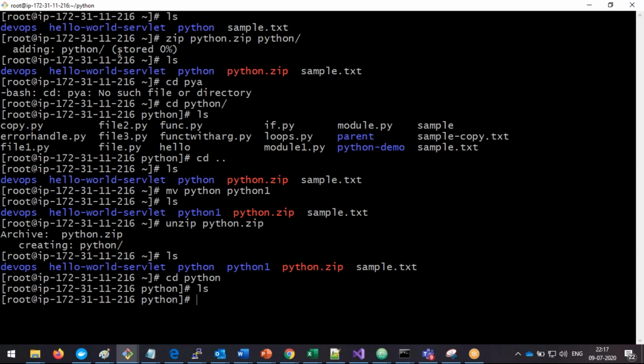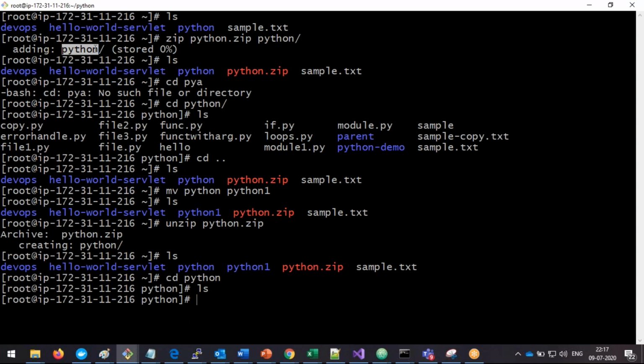That is the reason here you can see stored 0%. Only the parent folder is archived. But archive doesn't mean that, right? You require all the data, not only the parent. So again, the same funda: whenever you are dealing with directories, recursive, -r. Wherever the command is, when you are dealing with directories, -r has to be passed.